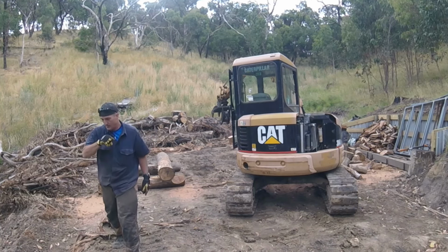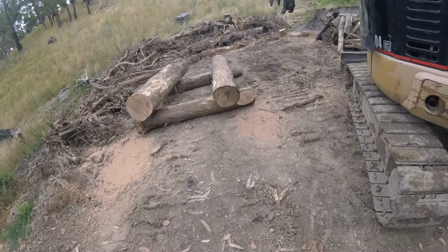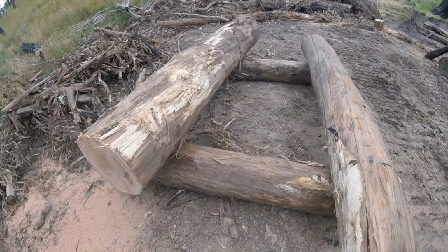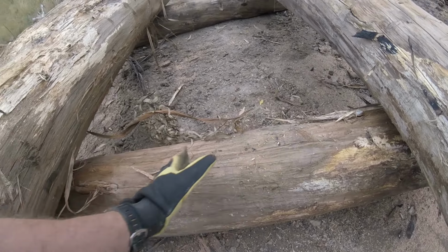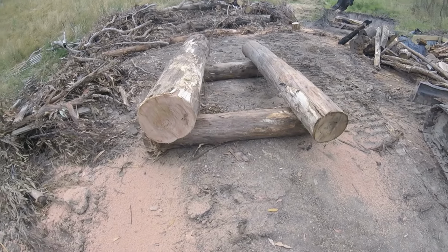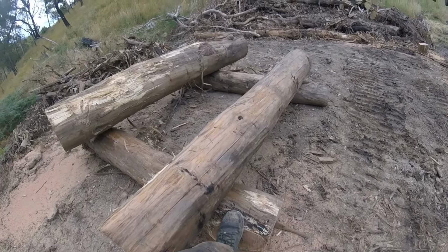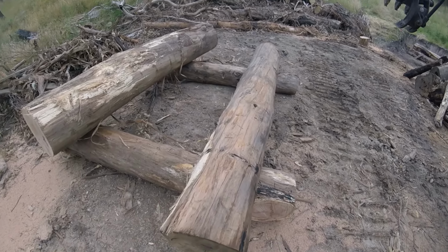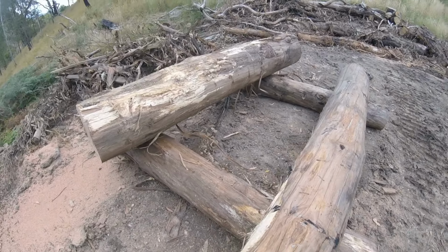When I had this wood yard area full of logs, I decided to grab some of them and save them for the future and turn them into a log bench. You can see the simple idea. We get another log in this area, maybe half the length of that one there, and stack that on top. This lower log on both sides will get a notch in it so that this doesn't roll backwards and forwards, so it's pretty well fixed.